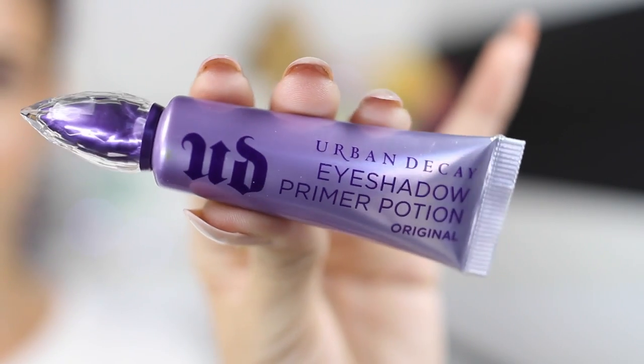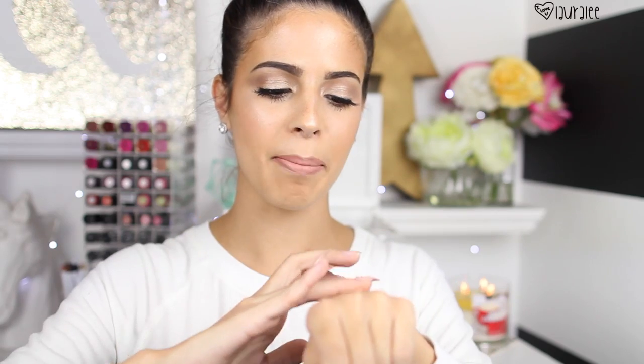The next item I got is from Urban Decay — this is the Eyeshadow Primer Potion. I believe this is their new one. I remember using this stuff many, many moons ago, like when it first came out and we just discovered eye primer. The new packaging is what sold me on it — this little crystal lid just made my heart flutter because it's so chic and pretty. You could also stab someone with it if they attacked you. This is just the original color, a neutrally beige. I love that it comes with a doe foot applicator — makes it super easy for application rather than a squeegee tube. I typically wear MAC Pro Longwear or MAC Paint Pot in Soft Ochre as my eye primer, but I want to go back to trying this because I know it's really good.